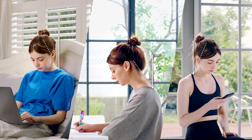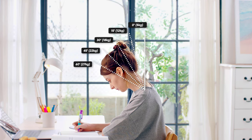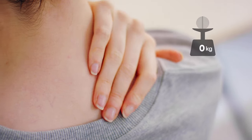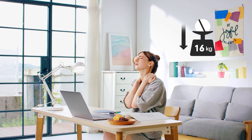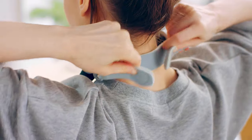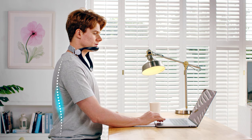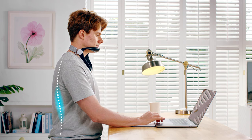The majority of us spend the day working while sitting down, to a point where our heads move outward, bringing lots of stress to the neck. Bending down at roughly 60 degrees, the neck would have to support about 30 kilograms of weight. Fixing your posture will not only relieve neck stress from your head, but will also bring less stress to the shoulders. Watch your back and shoulders naturally straighten up after using the Neck Supporter.